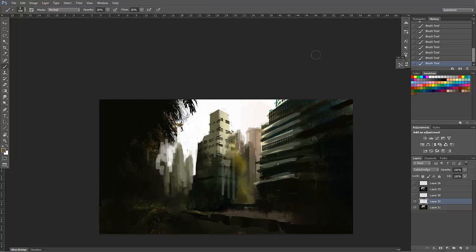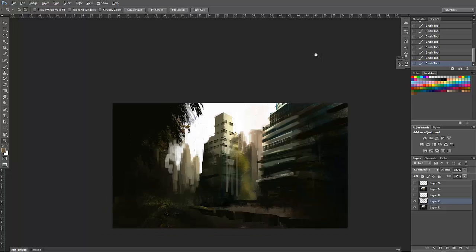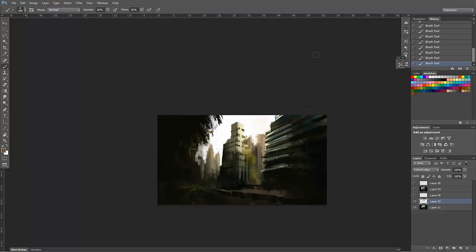So I create another layer using the color dodge tool just to lighten things up. You can easily misuse this tool because it is very strong, so I usually keep the opacity down to like 30% and don't use a color that's too bright, around mid-tone or even a darker tone. And I put another layer, multiply, just to push the value a little bit more, add some more dark.